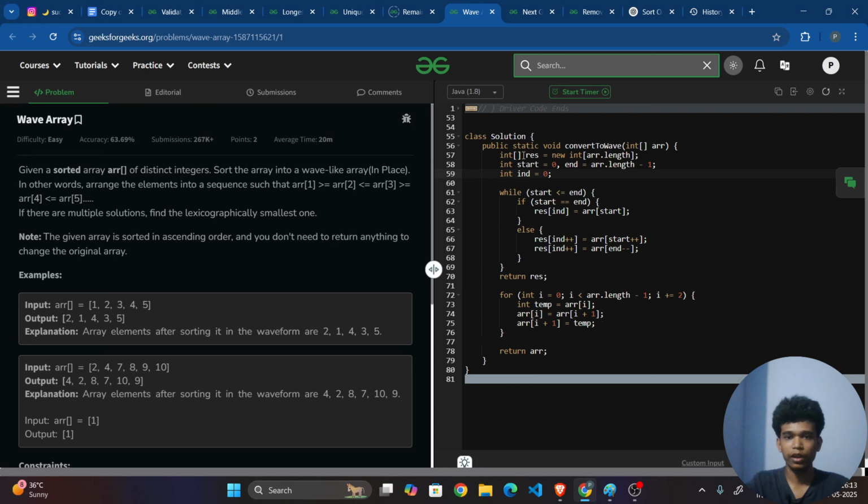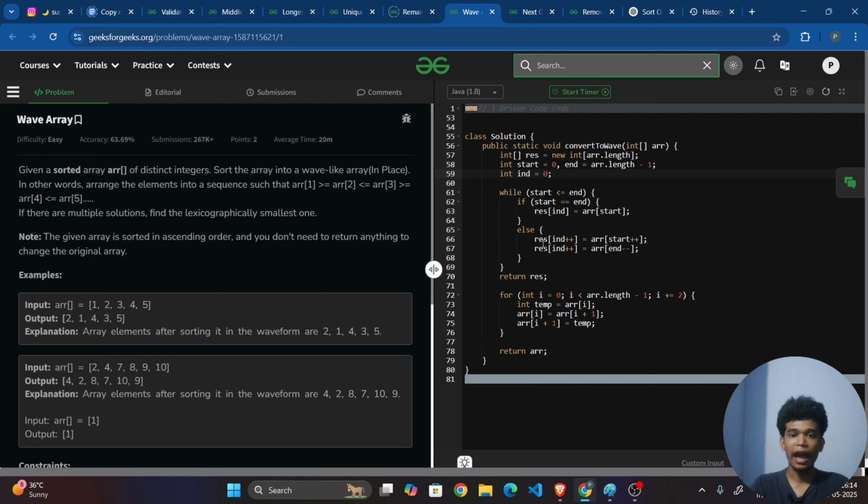First I take a resultant array, a start pointer and an end pointer, and an index 0. While start is less than or equal to end, I check whether start is equal to end. At some point the two pointers will stand at the same index, and at that point I don't want to add the value again and again, so I only add the start or end.